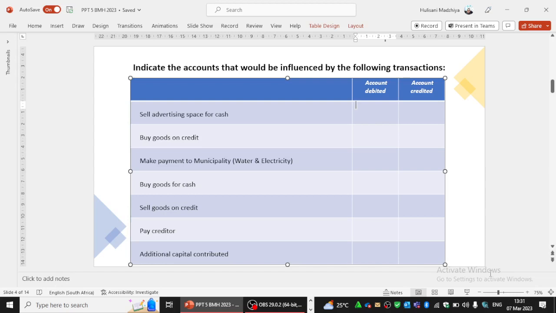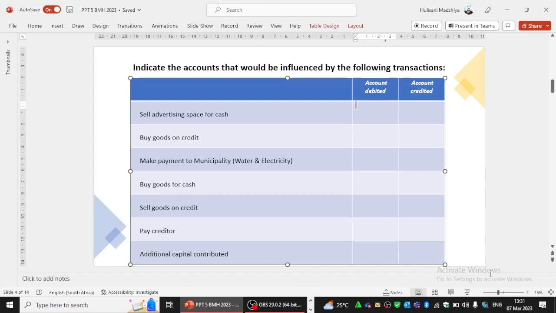It's still going to be advertising, but there should be a word before the word advertising so that we know what type of advertising it is. Is it an expense or an income? Income. So if your company deals with selling advertising space, it means that this is how you generate revenue. So you're going to say sales, and after the word sales, you write advertising space to show that you actually sold advertising space, meaning that your sales are going up.